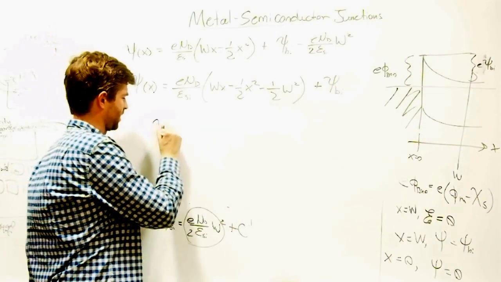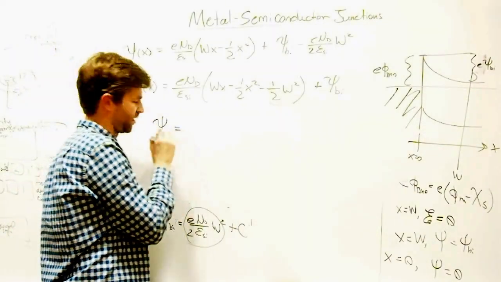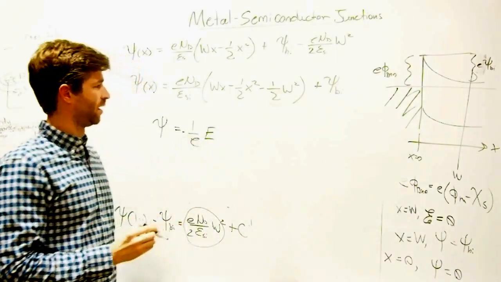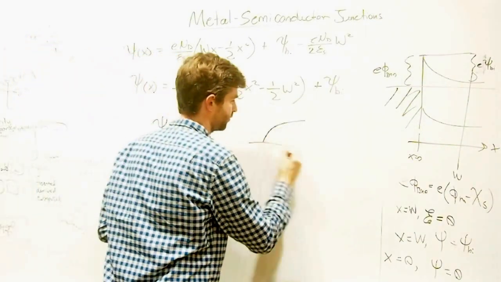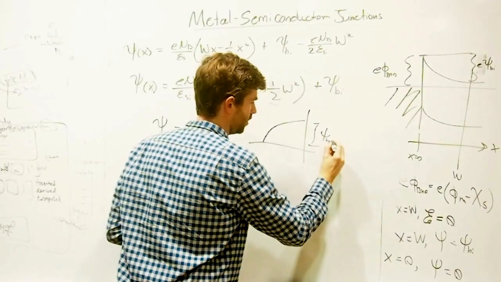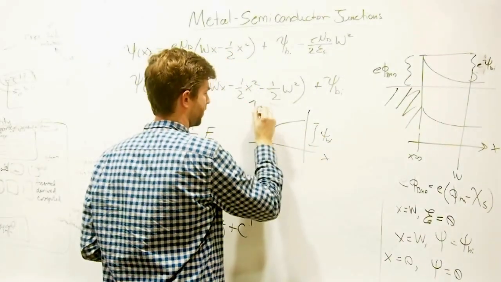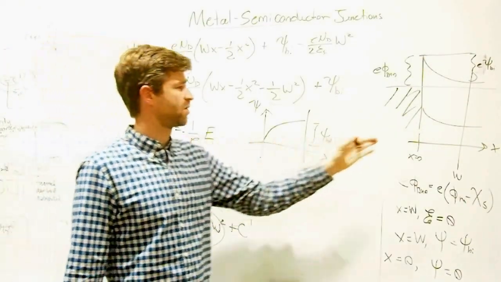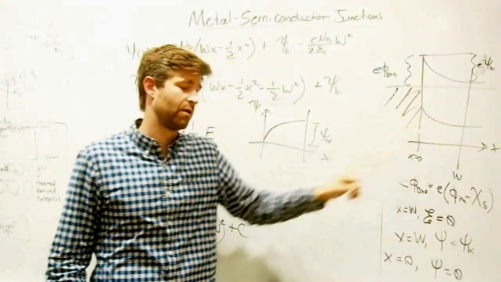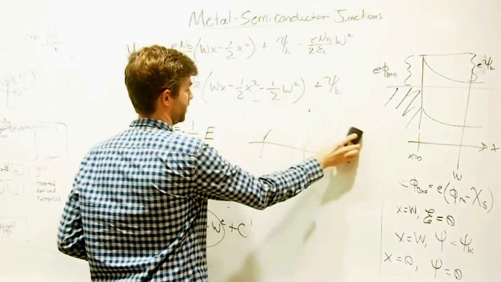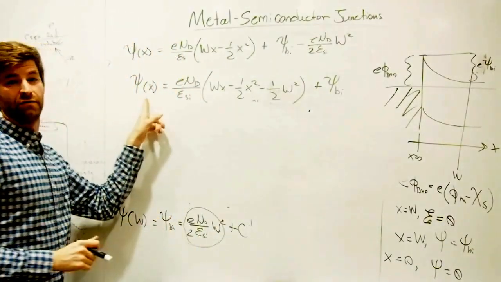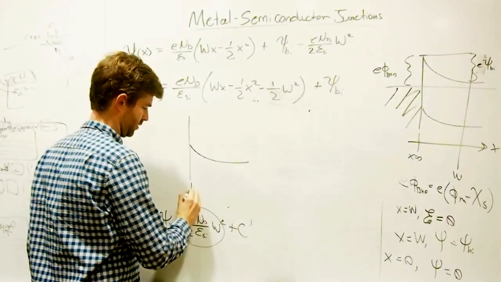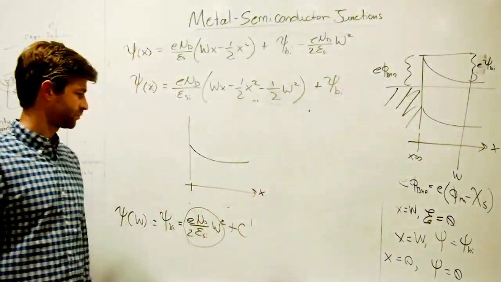And we know that psi is related to energy by this: our potential is related to the energy by 1 over e times E, negative. So if we were to plot psi, it would look something like this, where this is x and this is psi of x. Well, what if we flipped it? We normalize our conduction band at the bulk to be 0, and we plug the negative of this into MATLAB, and we would get a curve like this.